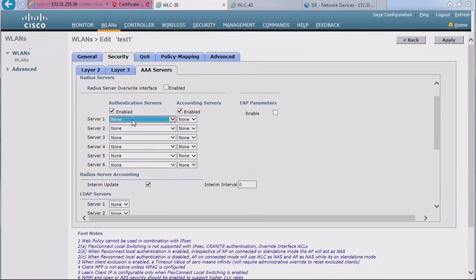You would call a server here only if you don't want to use number 1. If you have 5 of those in security and you want to use number 3, then you can call number 3 as being the first server you use for that SSID. But if you just leave the page the way it is for now, the controller is going to be clever enough to understand that you're using Radius and there is a Radius in security, so I should use it. So you don't need to call specifically any Radius there.